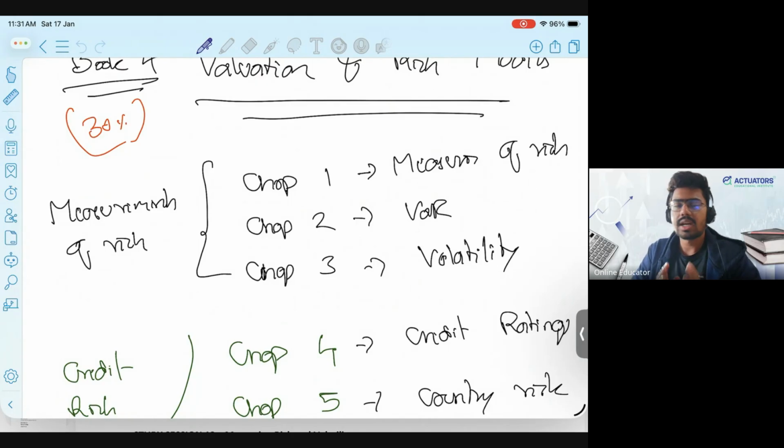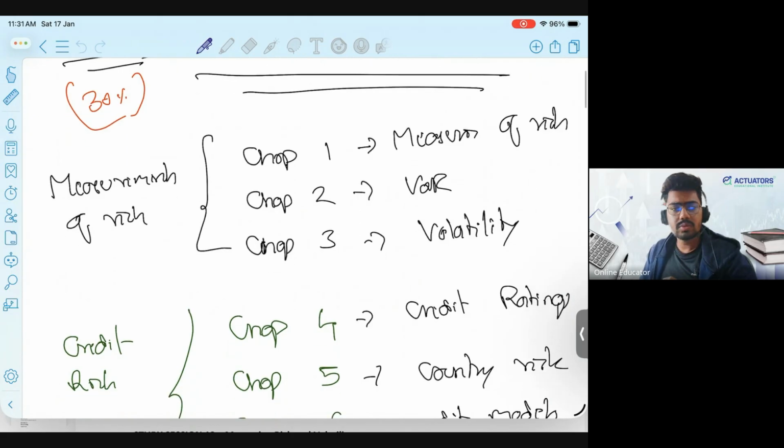और जहां जहां वैल्यू एट रिस्क आएगा वहां वहां एक्सपेक्टेड शॉर्टफॉल आएगा ही. दोनों भाई भाई है, दोनों साथ में चलते हैं. So in the first chapter we are introduced to VaR and expected shortfall. In the second chapter we learn different techniques to calculate value at risk. In the third chapter we are talking about volatility, aka standard deviation. तो volatility कैसे measure करते हैं, future volatility कैसे estimate करते हैं, what are the different models that we can use to predict future volatility, उसके बारे में बात किया गया है. So the first three chapters are dedicated to measurements of risk.